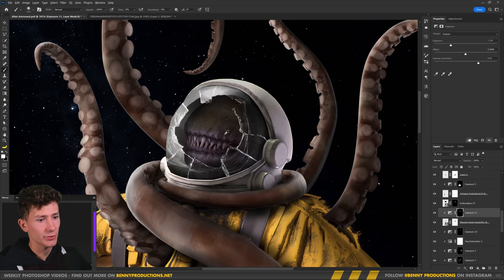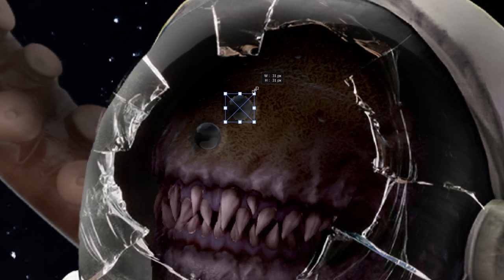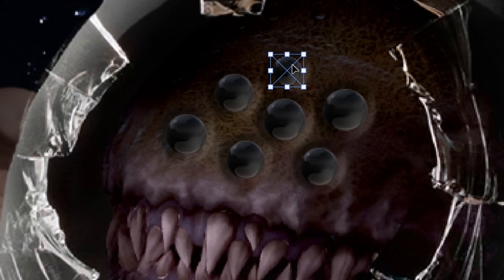Like that. Already looking a bit better. Dude, that is actually creepy as hell. And then to finish it off, we need to add a bunch of these sort of black creepy eyes, because the original drawing has a bunch of eyes as well. I'm not sure if this will look great, but we'll just try and see what happens. It definitely does look out of this world, that's for sure.